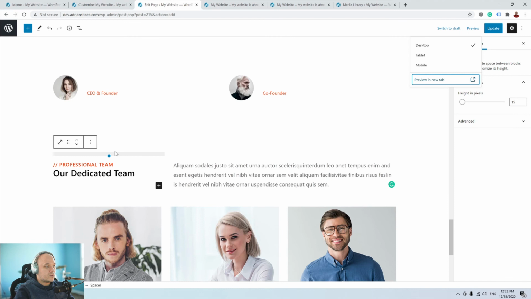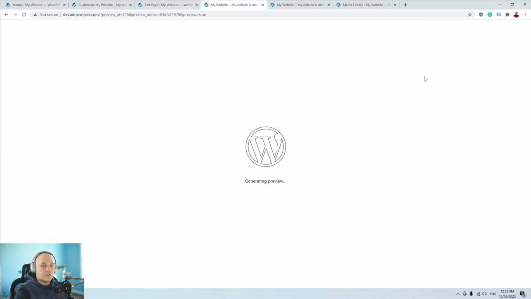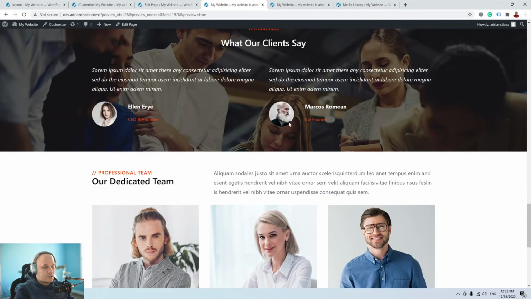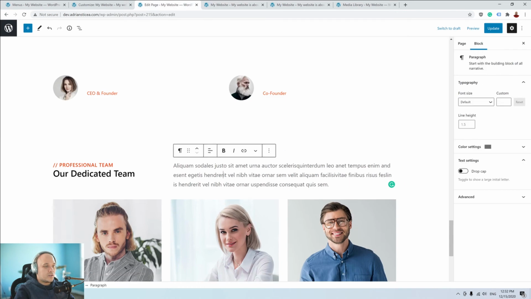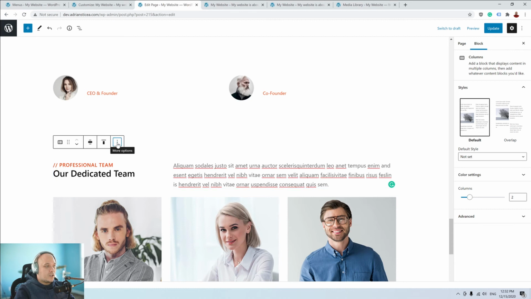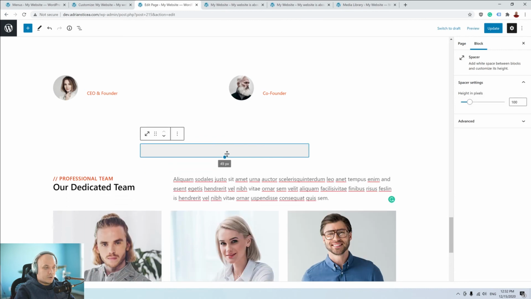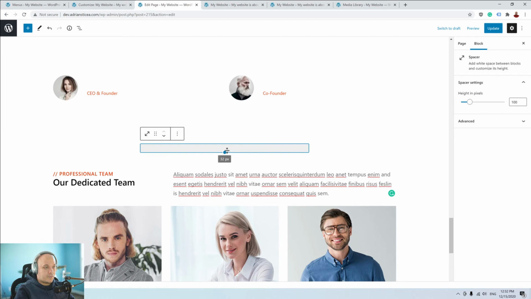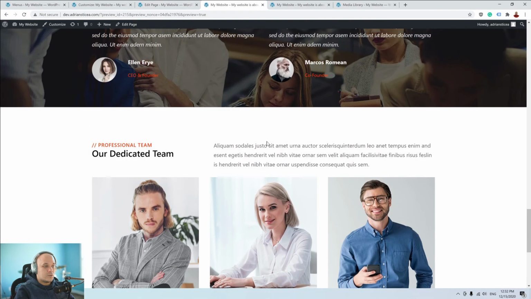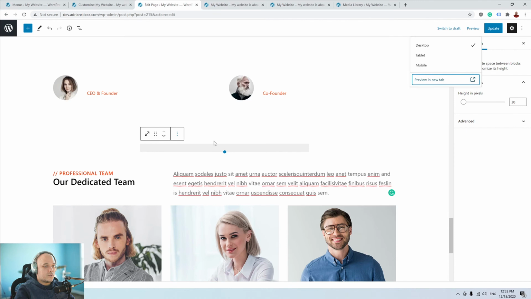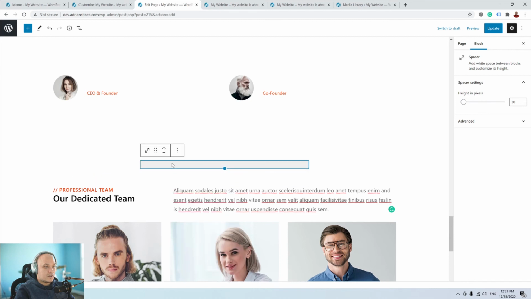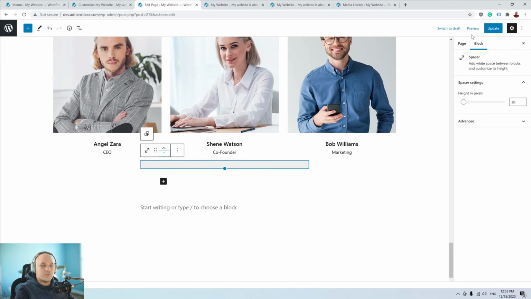Okay, so another one to be just 16. Yes, this looks good. I will add more padding on the top. So let's select the column here and insert before, and I will add a spacer and put like the 30. Come on. And preview. Yes, that's okay. And I'll do the same to the bottom. So I'll just duplicate this and send it to the bottom.